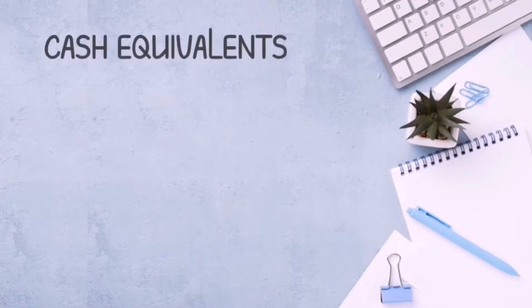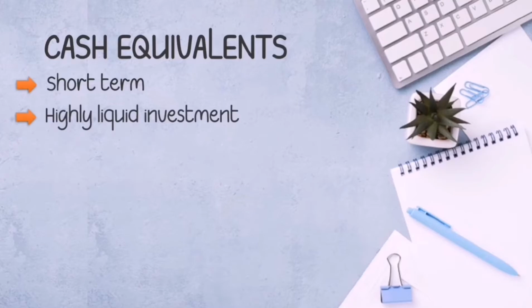Next would be the cash equivalents. So cash equivalents is defined as short-term, highly liquid investment. So short-term meaning maikli lang yung maturity. And since short-term lang, it is highly liquid, meaning it is near to becoming cash. So liquidity yung tawag if an asset is near to becoming cash.